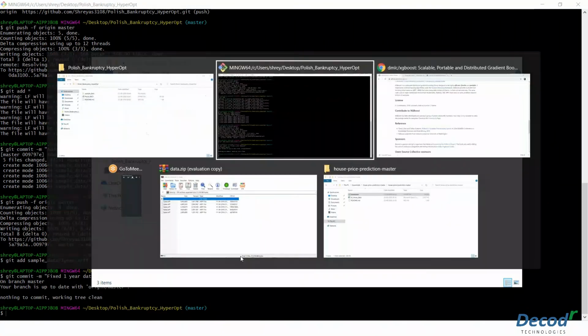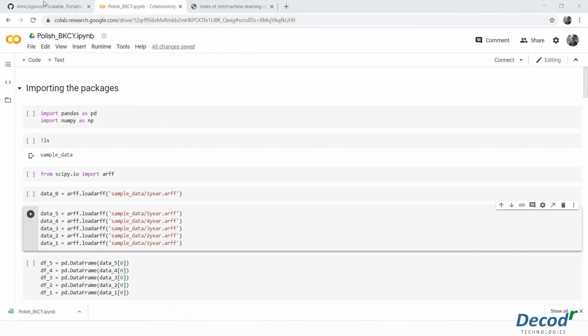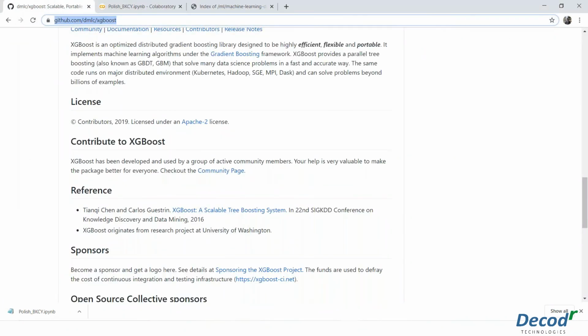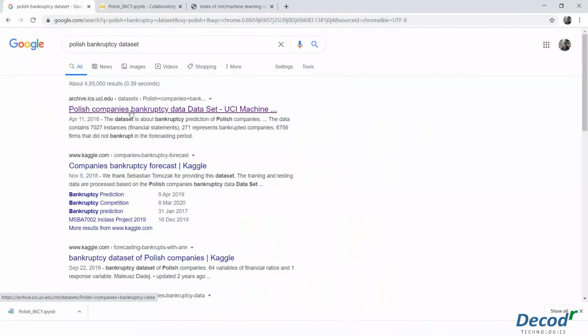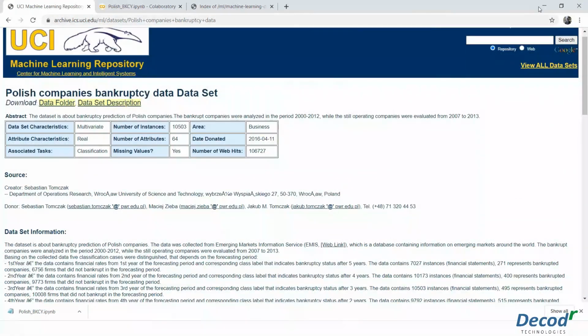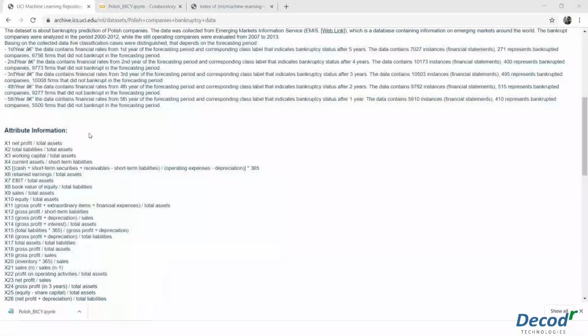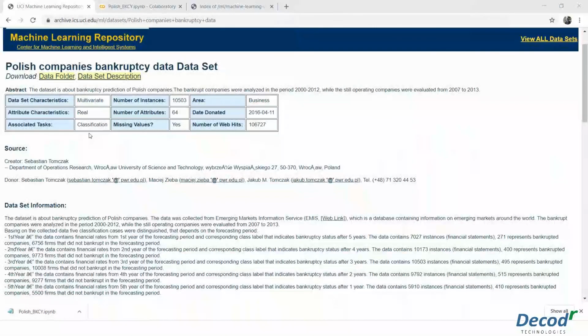Now let's say that I like this part, and I saw this Polish bankruptcy file. I need some documentation for that, obviously. Why not? Correct. So one of the things to create a good portfolio is to always have a good readme. That's a must. That's a must.